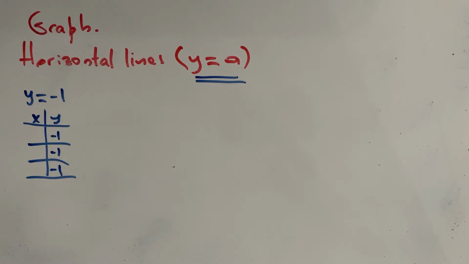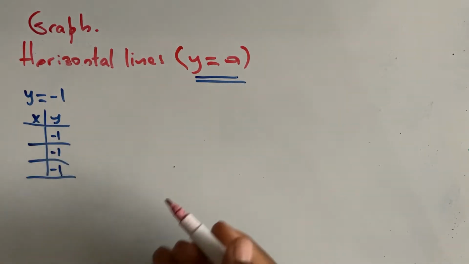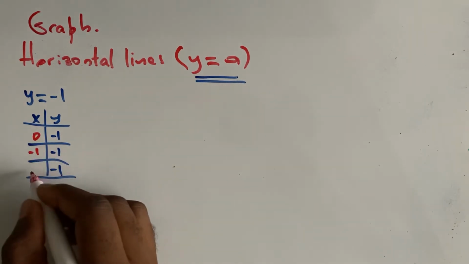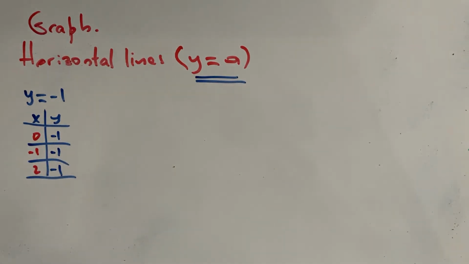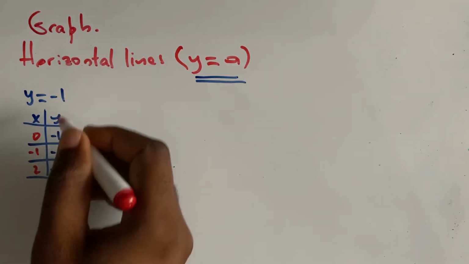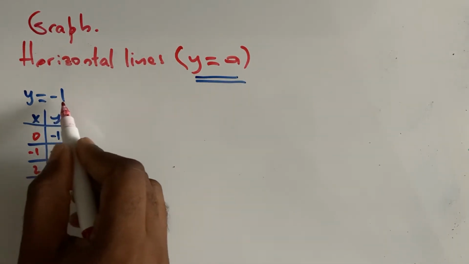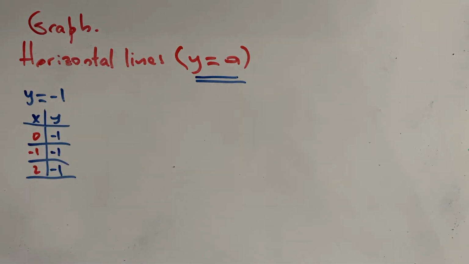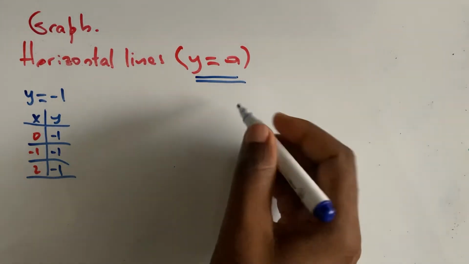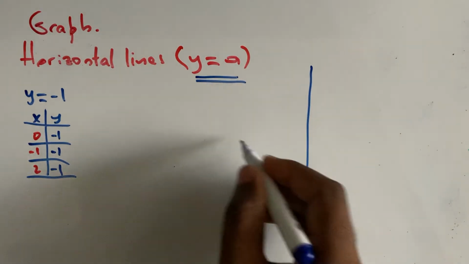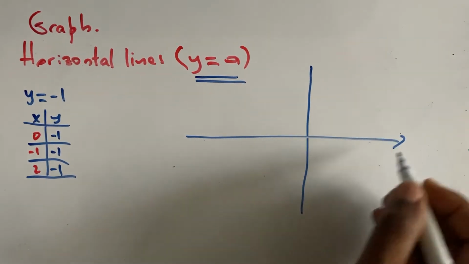The other thing is that x can be anything. So you could pick 0 for x, you could pick -1, you could pick 2, whatever you want, because x can be anything. Y is constant because y is given to you as -1. It's constant, it doesn't change, but x can be anything, okay? Then it would be very easy for you to graph because since you can easily get ordered pairs, get the points here. So to graph, you just need to plot the points.